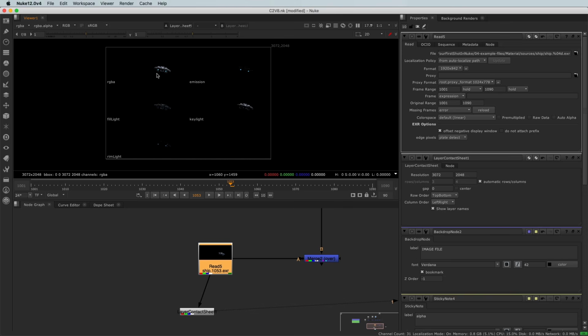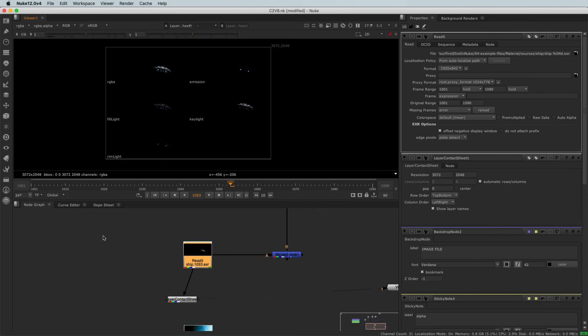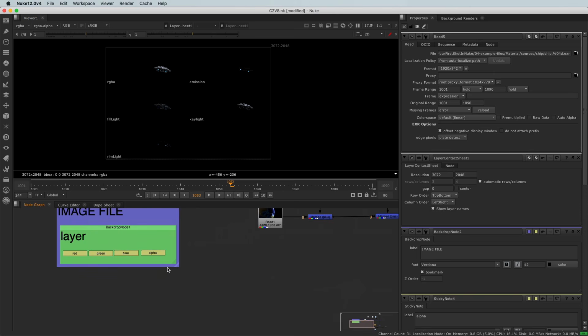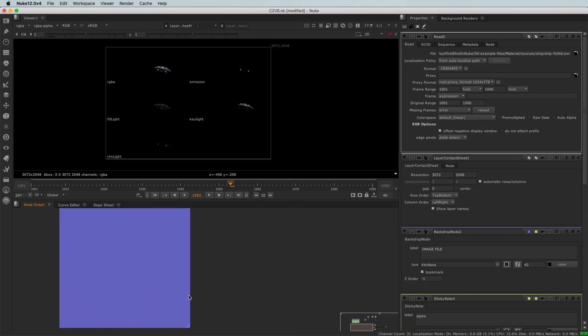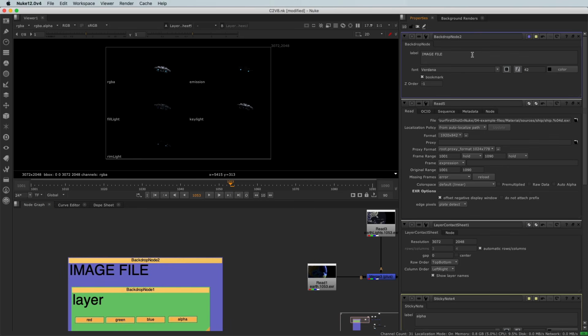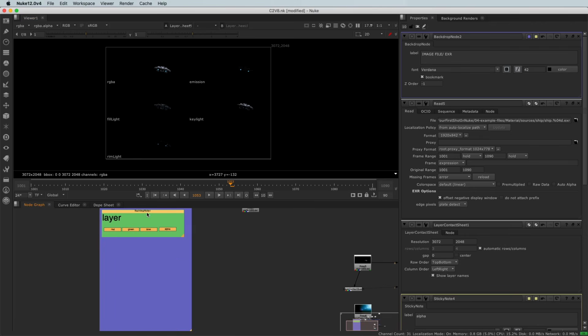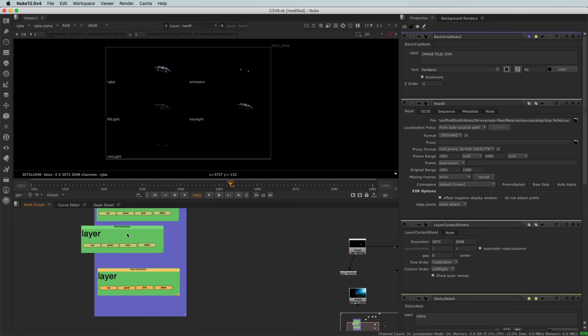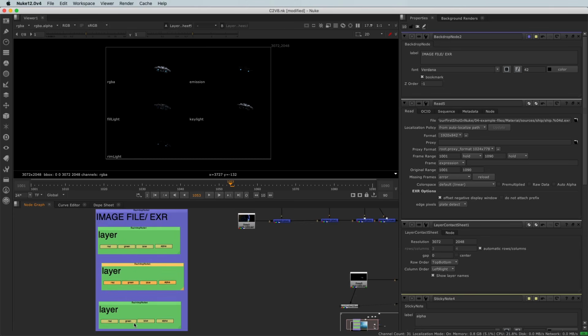We have the RGBA, which is the layer we usually have everywhere, but we do have as well the emission, the fill light, the key light, and the rim light. Okay, so if we go back to our demonstration here, basically, in the case of an EXR file, we will be able to have multiple layers within the same image file.